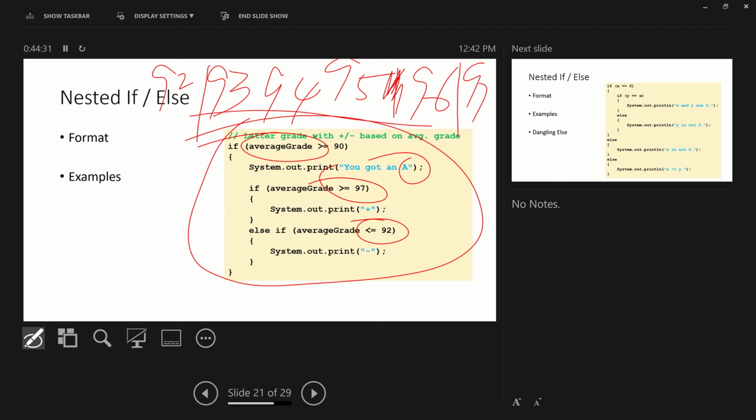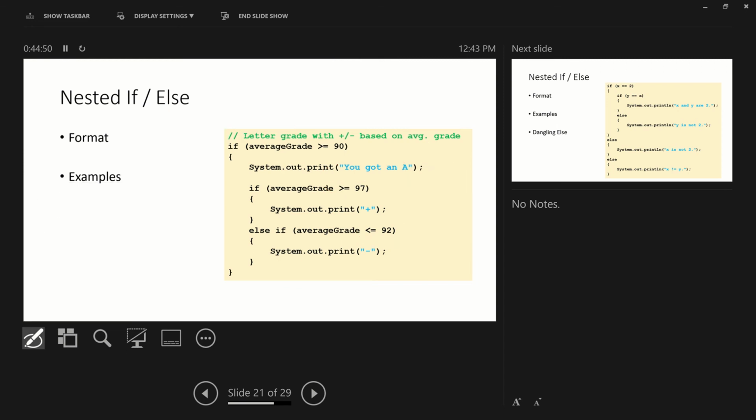So basically, 93 to 96 are not covered by any condition. Okay? Question? Good?